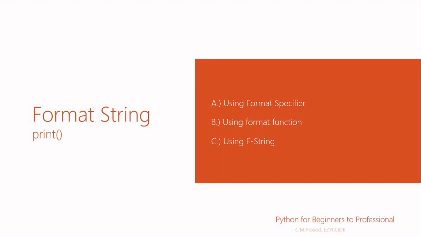Hello guys, in this video we will learn about the format string, and the string can be formatted in three different styles. The first one is by using the format specifier, the second one is by using the format function, and the third one is by using f-string. So let's see one by one.